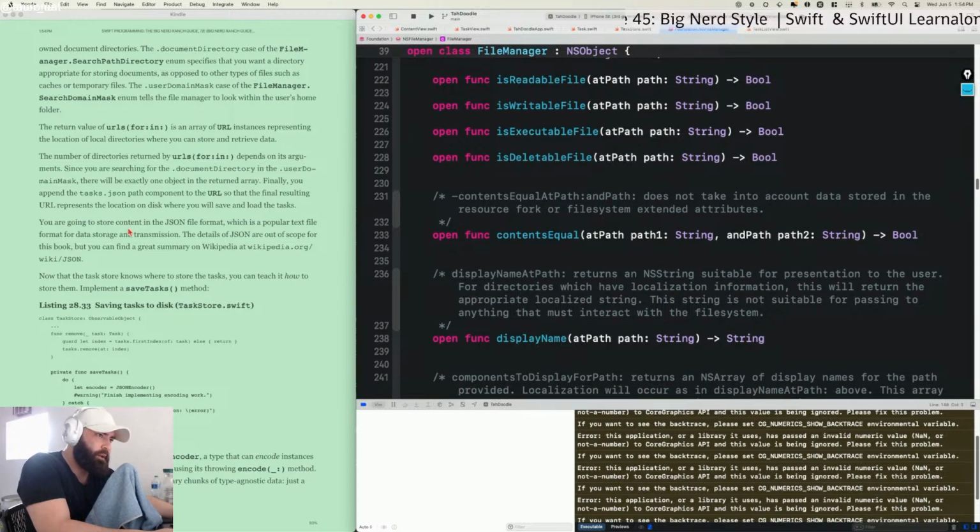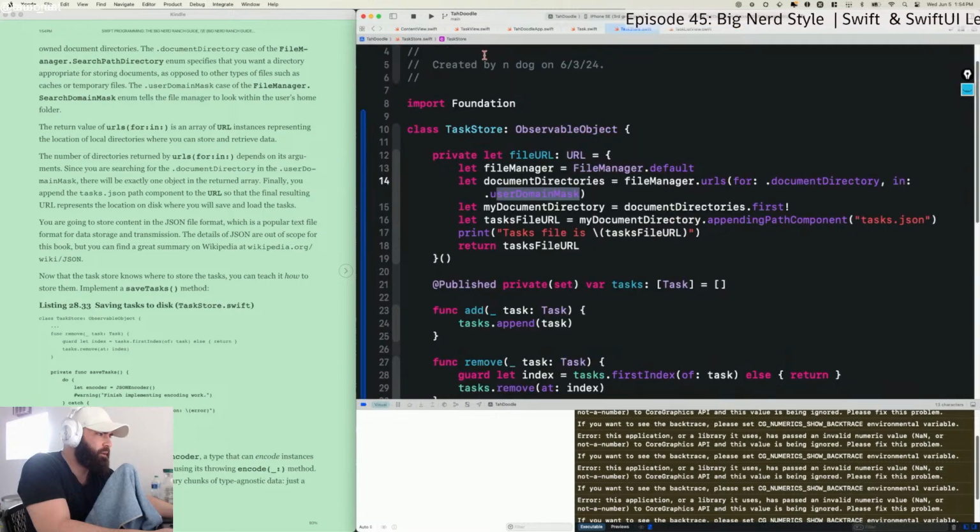Okay, anyway, I was trying to find where that mapped to, but I guess it's not important, so we can get back to it. Okay, here we were. The .documentDirectory case of the FileManager.SearchPathDirectory enum specifies that you want a directory appropriate for storing documents.